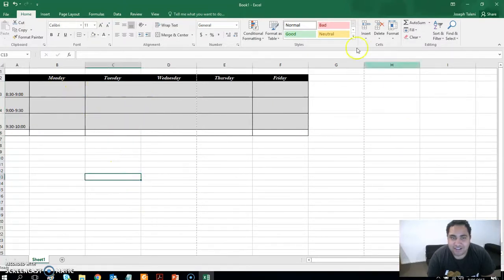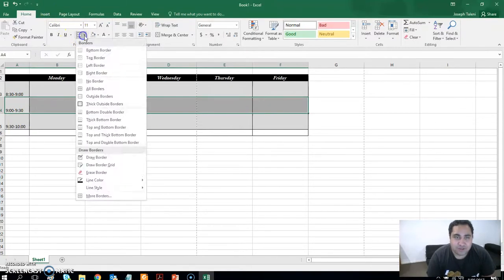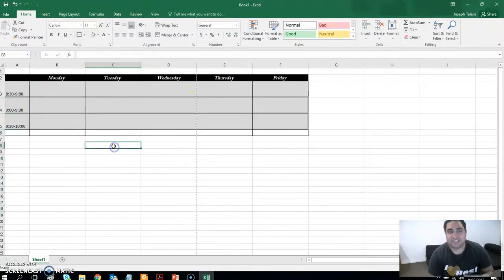And I want you to play around with this so that you can see what I'm talking about here. So notice how it's got the borders here, but this one here hasn't got a line. So I want you to try it out, have a play around with it. Another cool thing that you can do is you can make thicker borders, and all it really takes is a lot of selecting and moving around in the border. Okay.